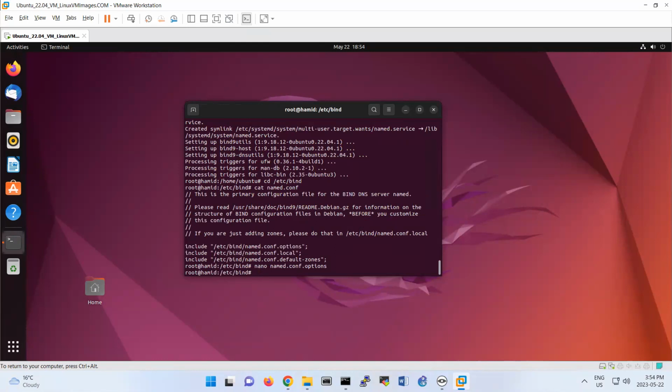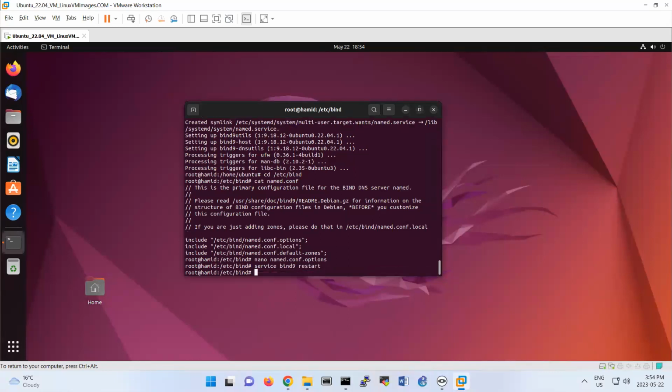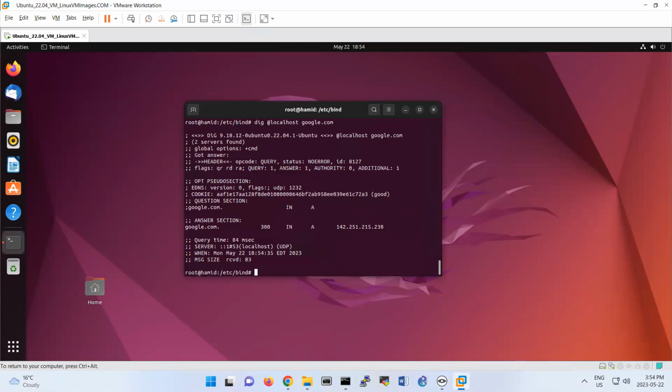Now if you do service bind9 restart, it will restart bind9, right? Now do dig @localhost. That means I ask localhost what is the IP address of google.com. Basically, in 84 milliseconds it responds and resolves this IP address.